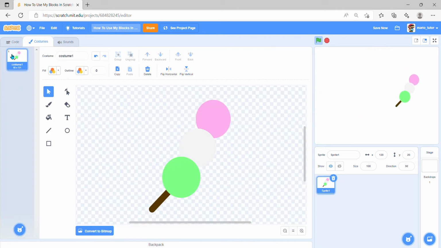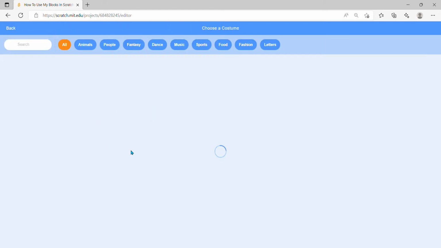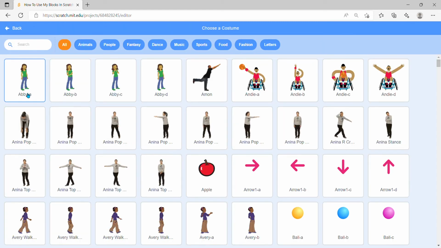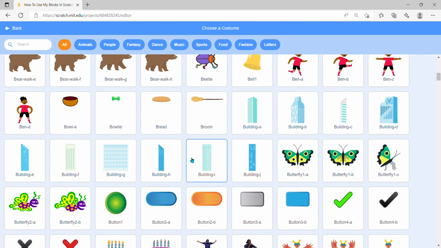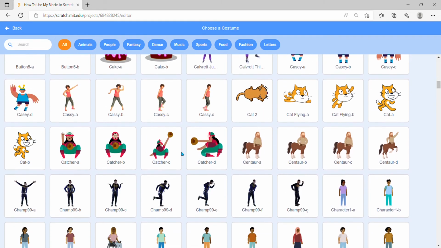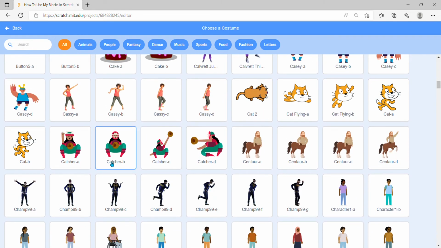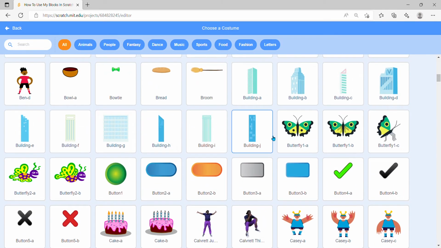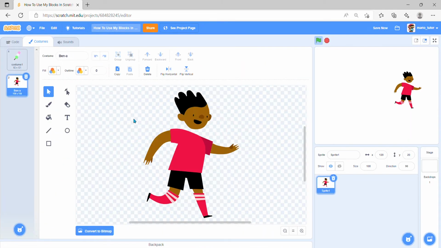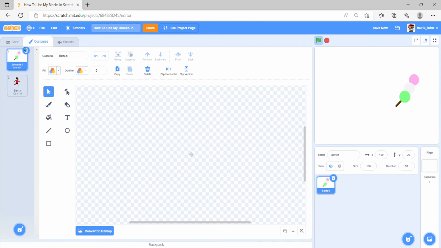Okay, I do not like this costume. I'm going to choose a costume. What about, let's see, Ben. Let's choose Ben.